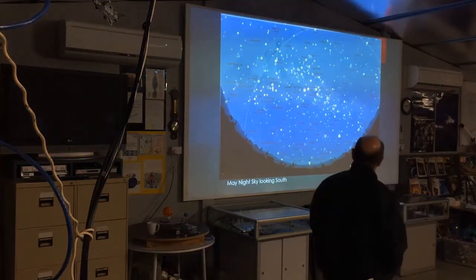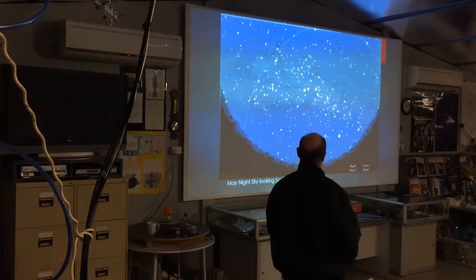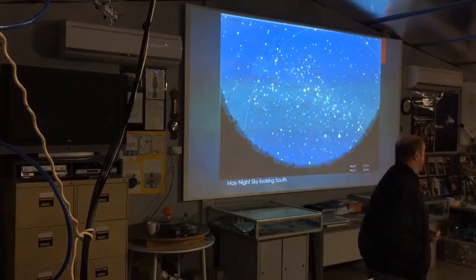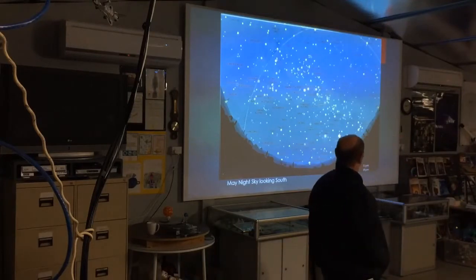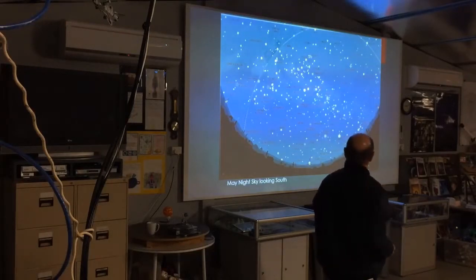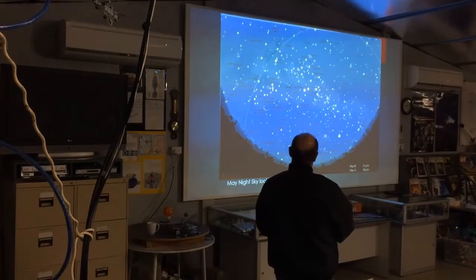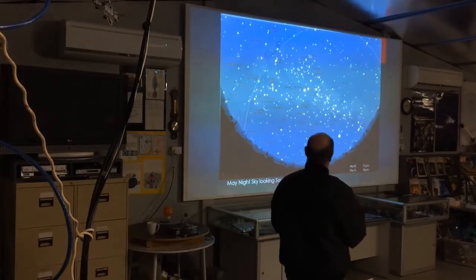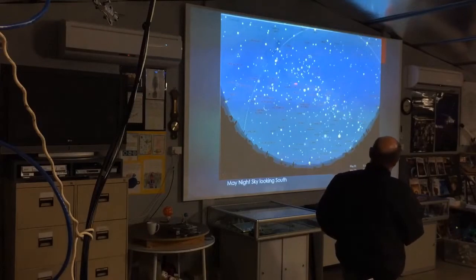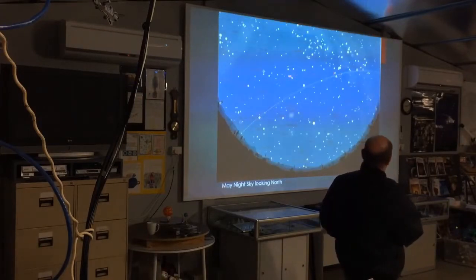Looking at the night sky at the moment, we'll notice that Orion has pretty well disappeared. Generally, I personally use Orion as my summer constellation guide, and I use Scorpio as my winter one. The reason for that is because Scorpio has that big long round tail. The Milky Way is quite clear for most of the time, and at quite a reasonable height in the sky as well.